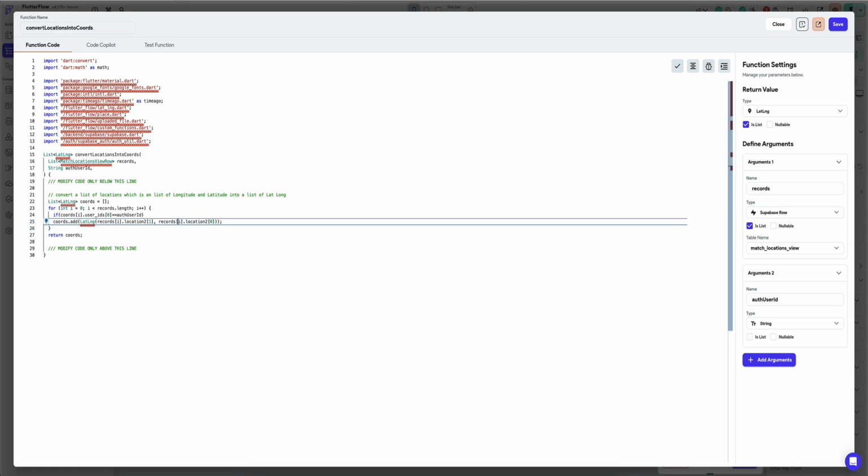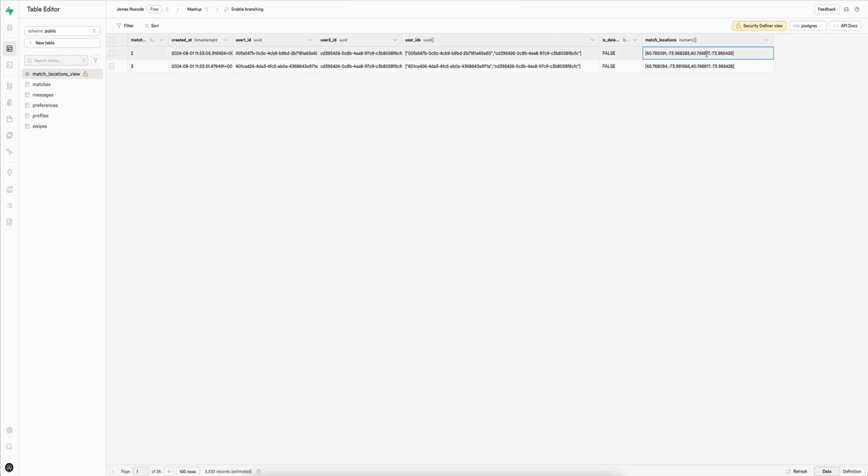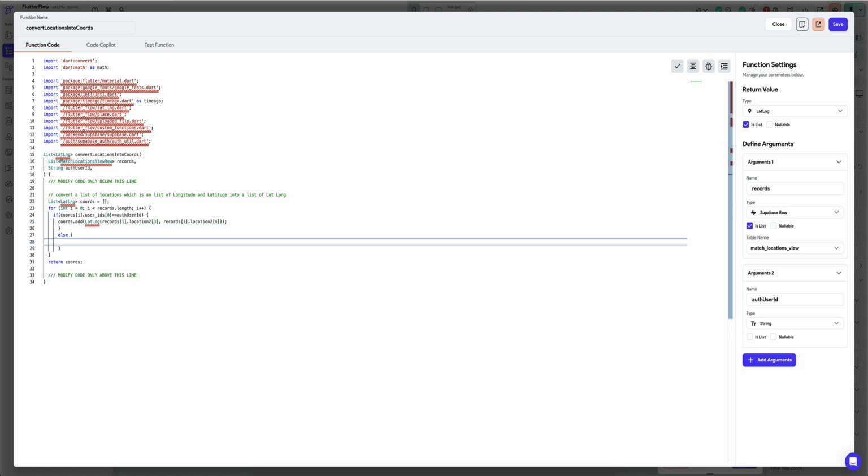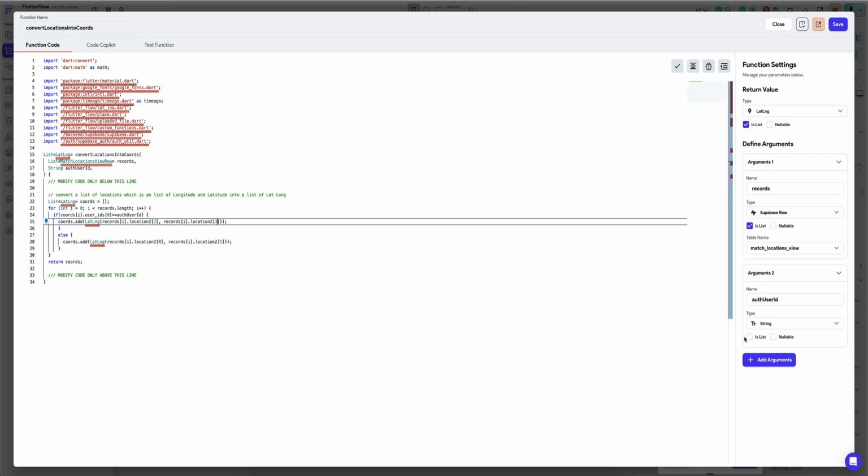So it's going to be 3 and 4. Which one is the lat, and which one is the long? The first one is the lat. It's going to be 3 and 4 because the first one is the authenticated user stuff. So we're going to come over here and get the first two, 0 and 1. In fact, this should be 2 and 3, and that is kind of what we have.